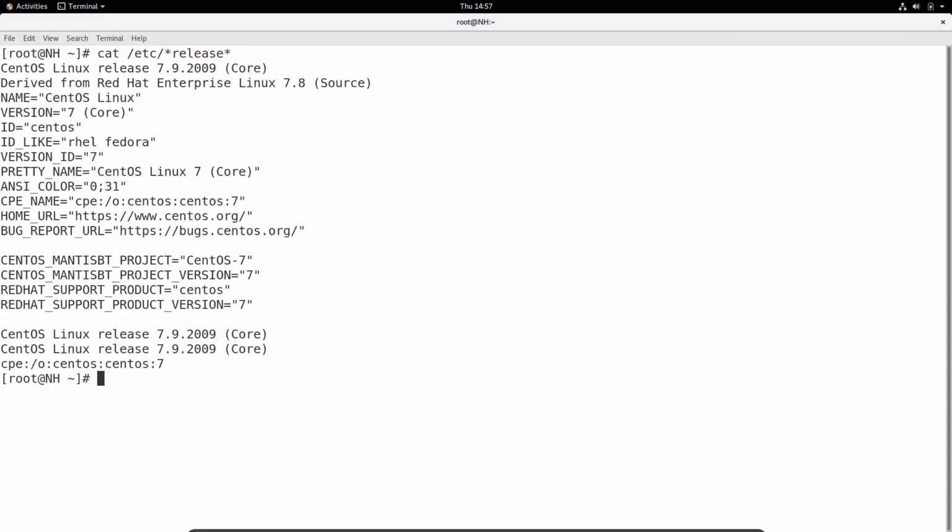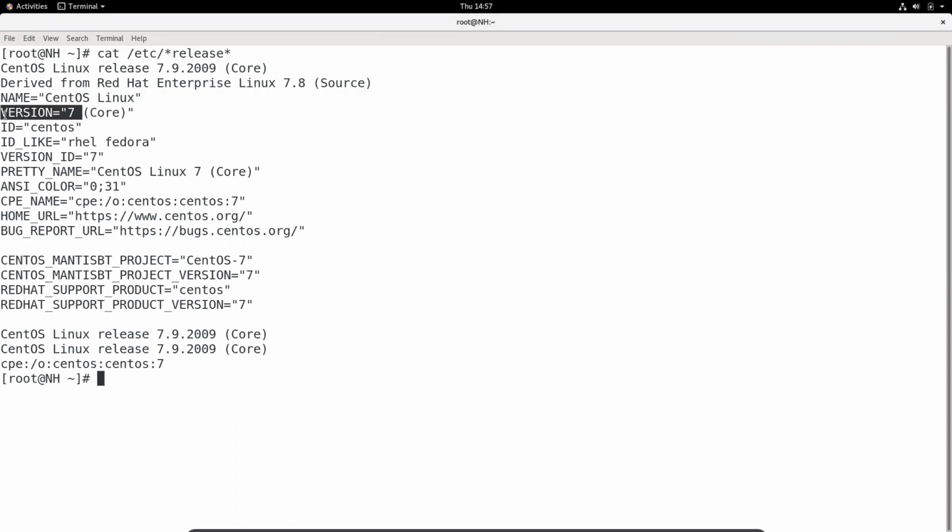First of all, I will tell you a command with which you can verify the operating system. The command is cat /etc/*release. Hit enter. And this will give you the operating system idea, that which particular operating system you are using. So here I can see that I'm using CentOS Linux release 7.9. So basically this is CentOS Linux and the version number is 7.9.